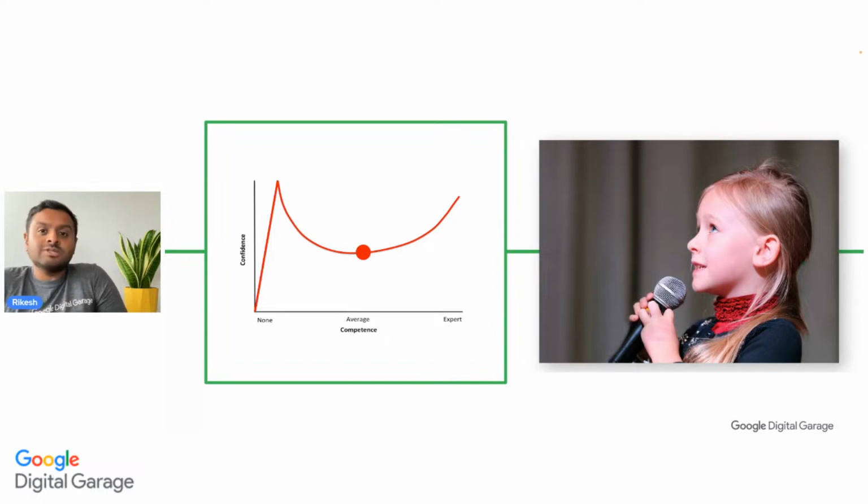Now, what the Dunning-Kruger effect at this point explains is, when we get to this point in time when we're learning something new, we tend to underestimate our abilities. And this doesn't come from a false modesty where people say, oh, Rikesh, you're amazing at singing. Yes, you should be headlining Glastonbury. And I'm saying, no, I'm not that good. Yeah, I'm not that good yet. But really inside, I'm thinking, wow, I am really amazing. I need to get myself an agent. I need to start booking some gigs as well. It doesn't come from a false modesty place.